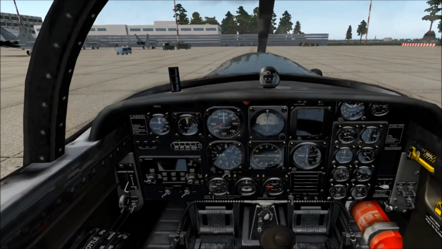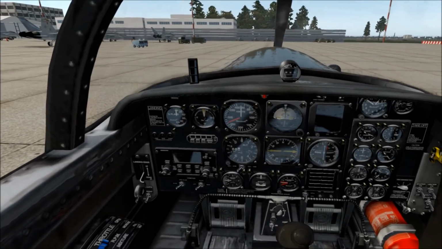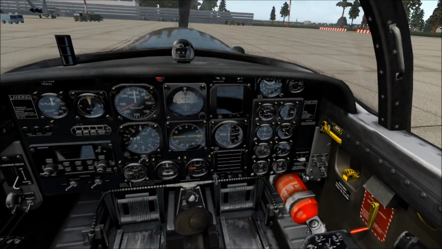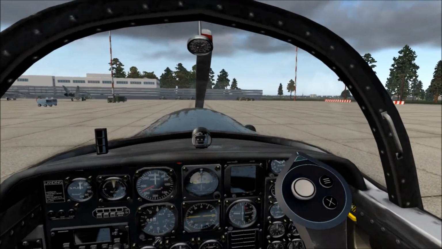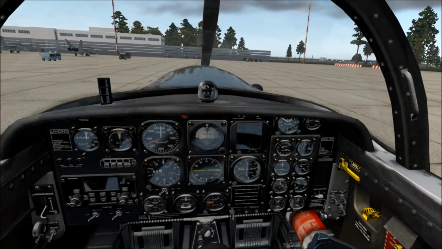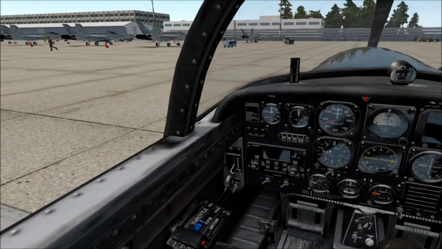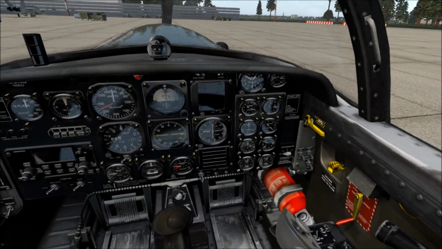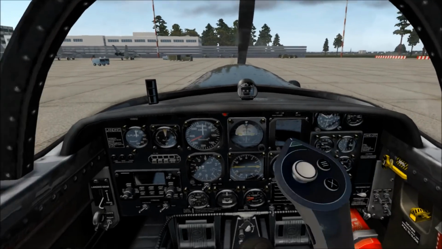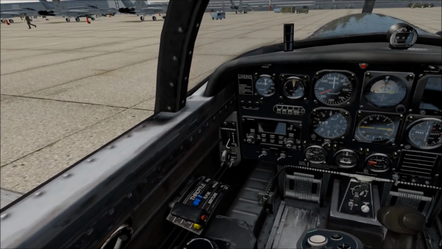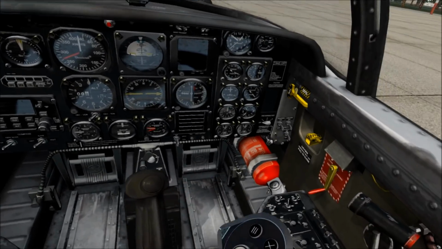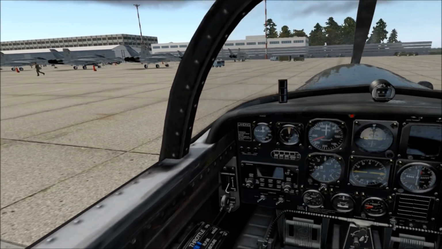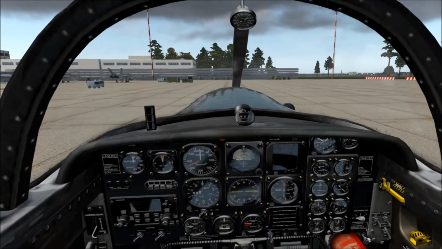But the other reason why I'm using this aircraft is, surprisingly enough, it works rather well on its own in VR. As you know, with VR3, we now have the new green laser beam that'll help us as far as interacting with stuff, and we also have mouse capability. Initially, I thought I would have to have the mouse active in order to use this, but that is not the case. I can actually do all that I need to do with my little green laser beam here. So we're going to be doing a full startup sequence here. Before we get to that, however, I do want to point out to you that this is a two-seater aircraft.